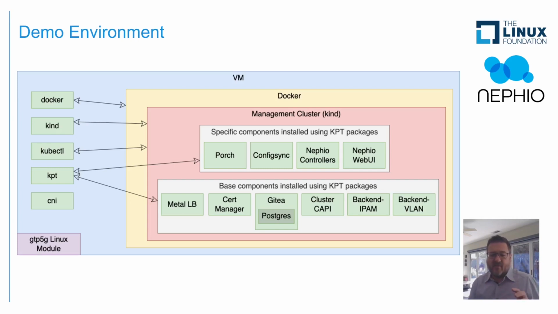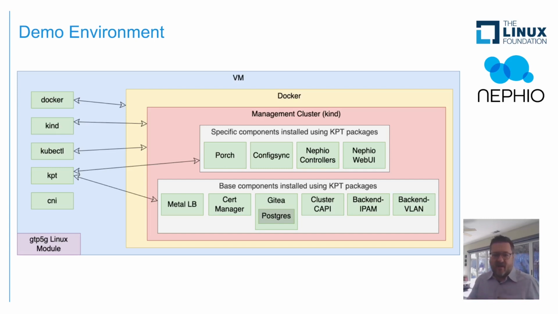And what that single VM environment contains is a management cluster to start. Normally in a production environment, that would be a real cluster with many nodes, but for our purposes, for demonstration, it's easier if we just put it all in a VM and we run it in a kind cluster, Kubernetes and Docker cluster. So that cluster contains a number of Nephio components. That's what these are here. And it also contains a number of placeholders for things that normally would be provided by an external service.